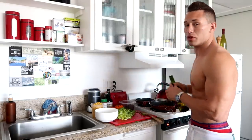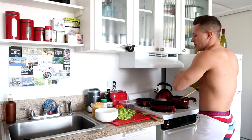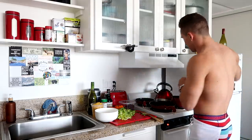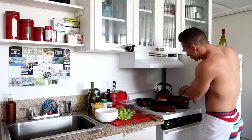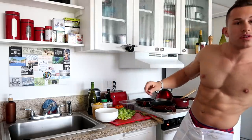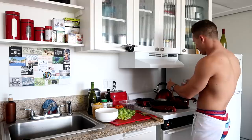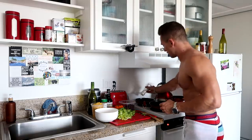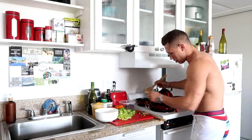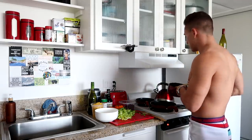All right. So a little extra virgin olive oil in my rice. And I'm gonna throw a little salt and pepper. Pepper in there. Here's my salt. Put a little salt on the beans. All right, the beans are warm, so I'm gonna turn them off. Rice is done.